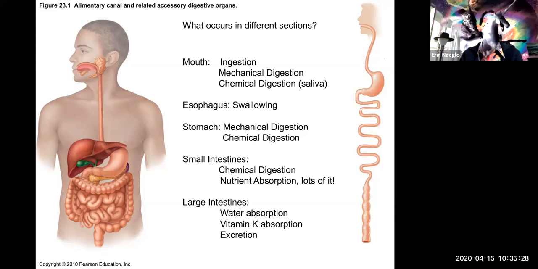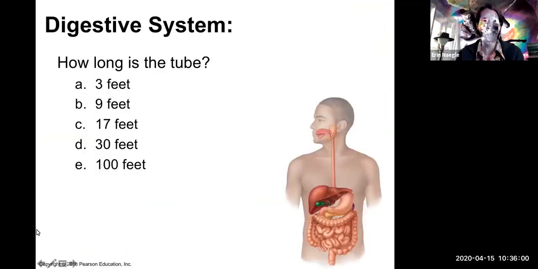Your large intestine is also full of bacteria, and that bacteria has many roles, and one of them is it actually produces most of the vitamin K that's in your body, is made by bacteria in your large intestines. You need vitamin K to help your blood clot properly if you get a wound. And then, of course, the end of the journey is excretion, and that is where your rectum, anus comes in. Pour out, so to speak.